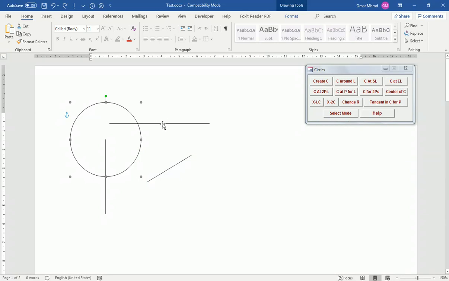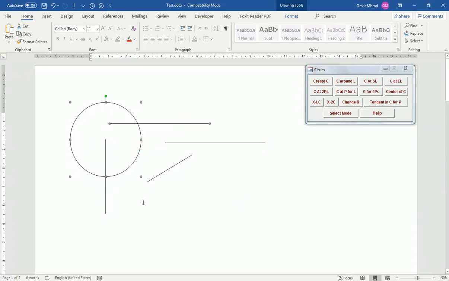So let's choose this line. Let's hold the mouse on the line and then press the Control button at the keyboard. Move the line and you are creating a duplication. Now we can select two shapes, for example this one and this one.